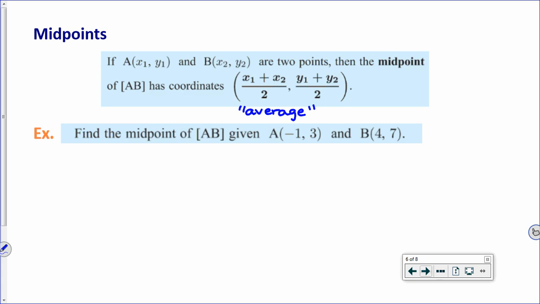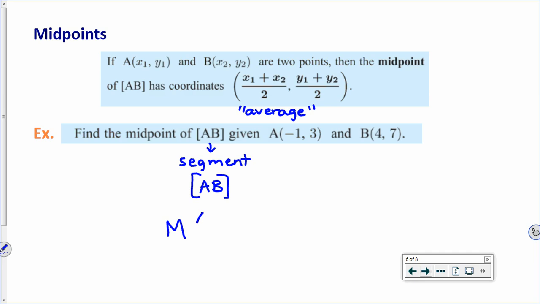So here, to find the midpoint of AB, this means segment in our book. If you see this square bracket around something, that means the segment AB. So the midpoint of that segment is what we're asked to find, and they tell us what A is and what B is. In order to find the midpoint, which we could call M, or they may ask you to assign a different letter to it in the problem, here they don't. I'm just going to call it M.